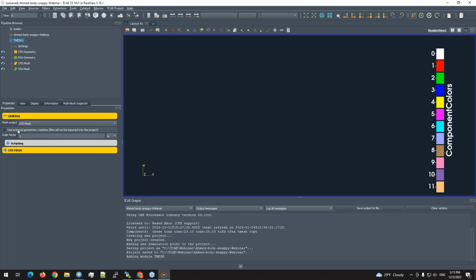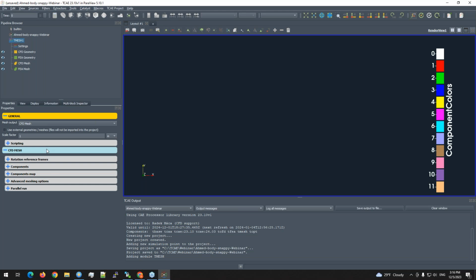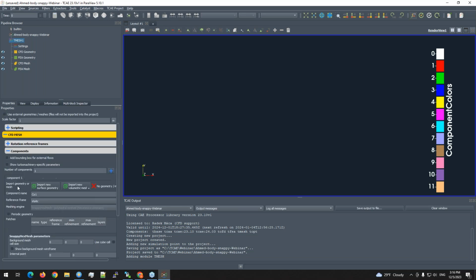So if you work with some kind of one scenario geometry, where you import the geometry and then use it forever, then we always suggest going with this implicit option, so to import the geometry. Or if you plan to apply some geometry optimization, where you have some external tool which generates new geometry variants, then you should enable this external geometry, because the geometries will be imported from some external directory in every optimization loop, and the external directory will be used as a place for generating new geometry variants. But in this case, we would like to import the geometry. So let's go for it.